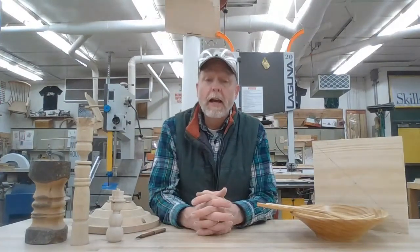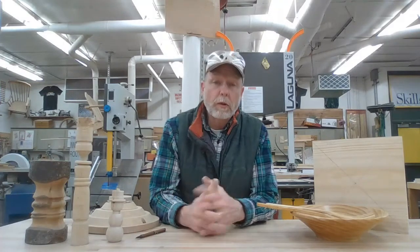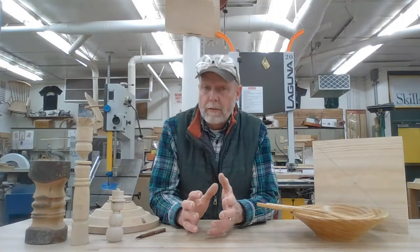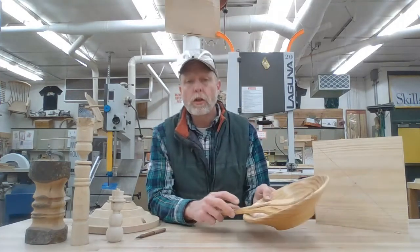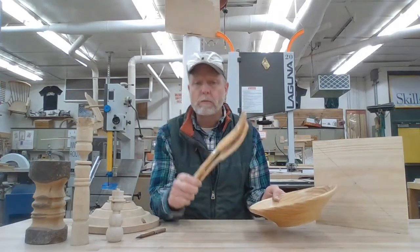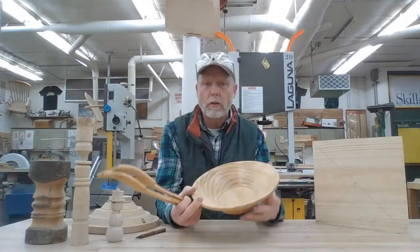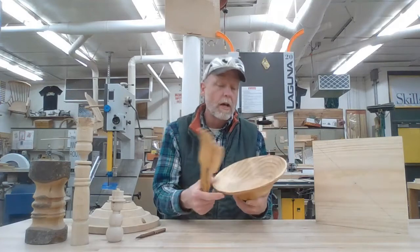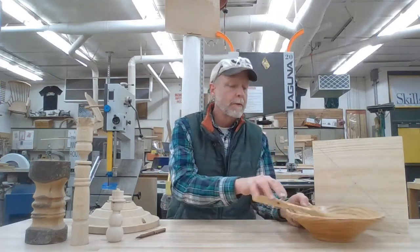Hey, it's Mr. Sorensen, and today I'm going to show you a really cool project that we're going to make on the lathe. Now, you're currently working on the salad forks, bent wood lamination. What we need to go with those salad forks is a salad bowl, and so this is what we're going to begin to work on. I'm going to show you how to make this.